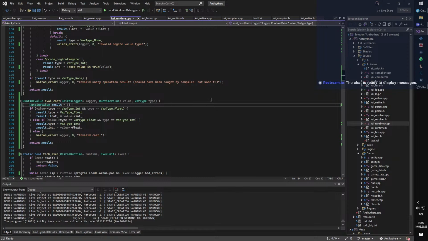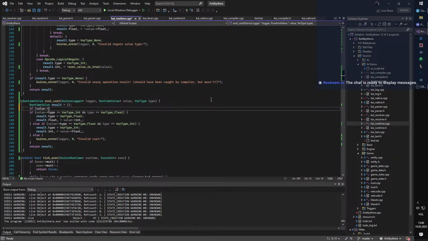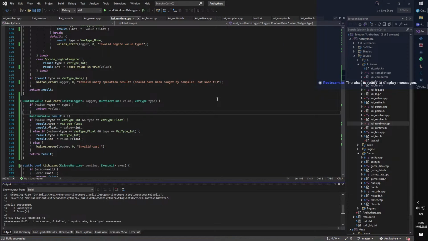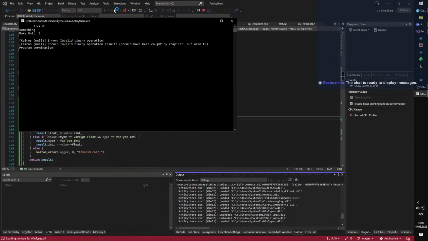Eval cast, so we'll say if value type equals type, it'll just return value like this. And this is mostly for compile time stuff, right? But we also don't emit those casts.